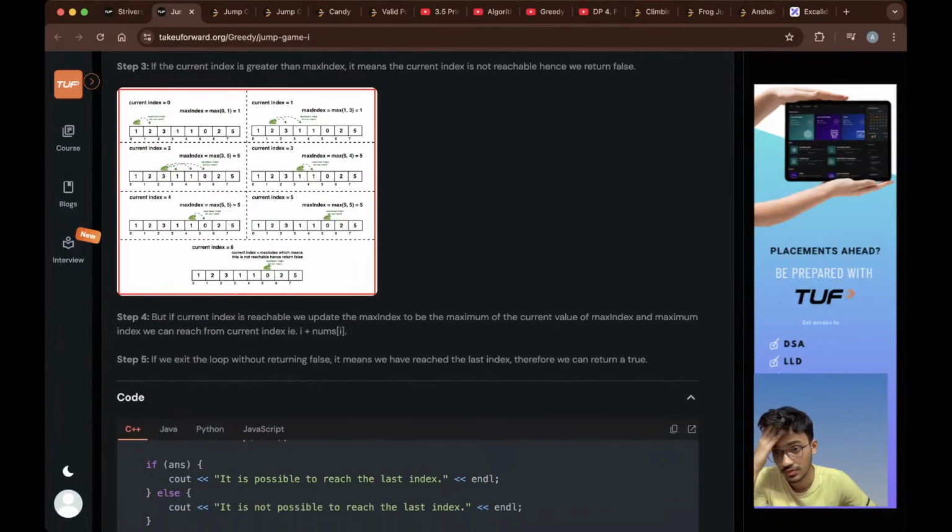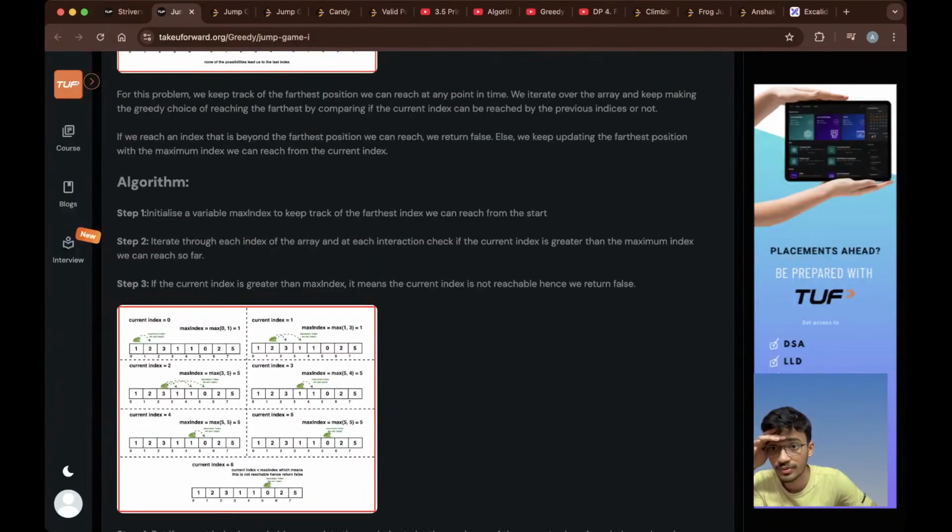Step 1: initialize a variable max index to keep track of the farthest index we can reach from the start. Max index. Current index is 0. The farthest point we can go is 1.